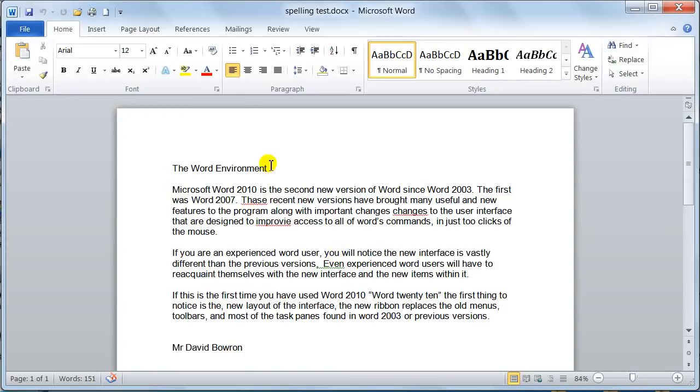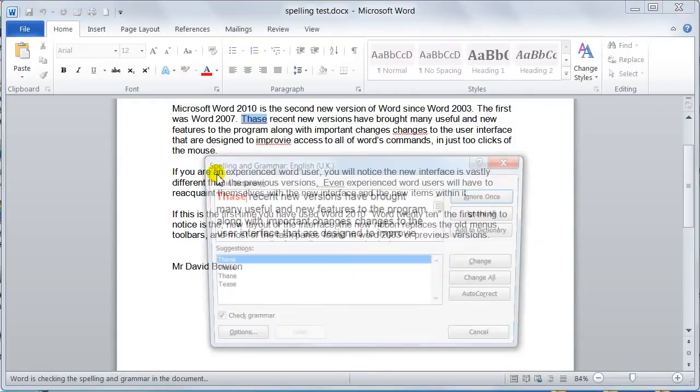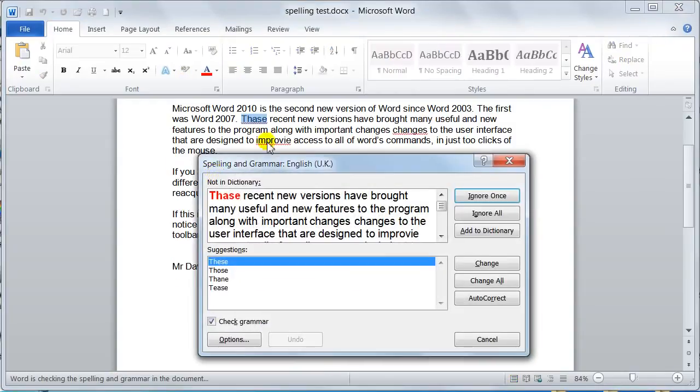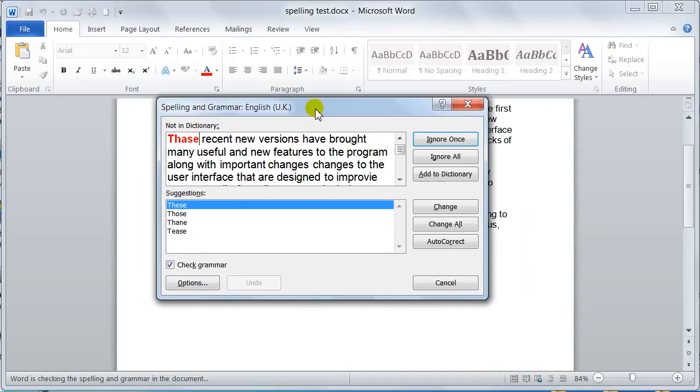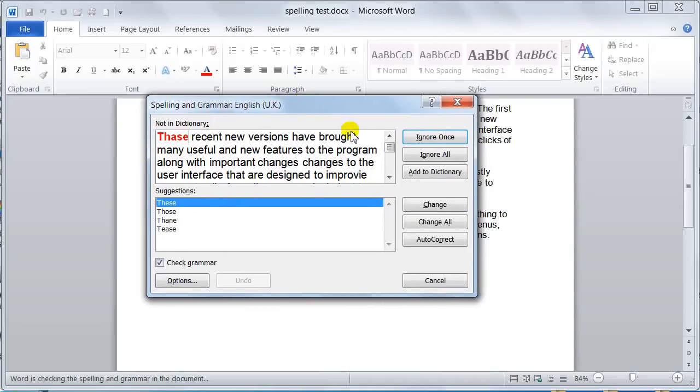Now when I'm checking a document, me personally, I use the F keys at the top of your keyboard and I just press the F7 and that goes and gets me the spell checker. The spell checker will automatically check the grammar because I've got the little tick here, so the check grammar. That's why it's checking spelling and grammar, but that is imperative that you do that as well, because I'll show you why in a second.